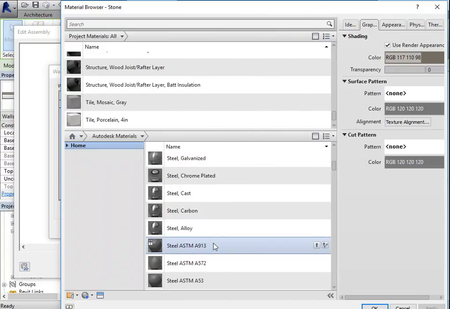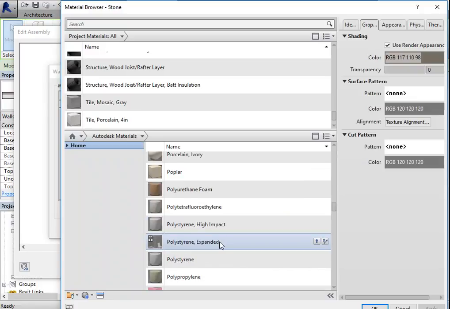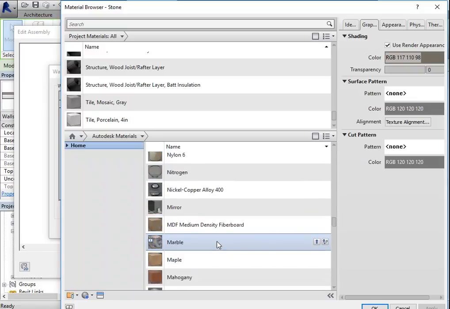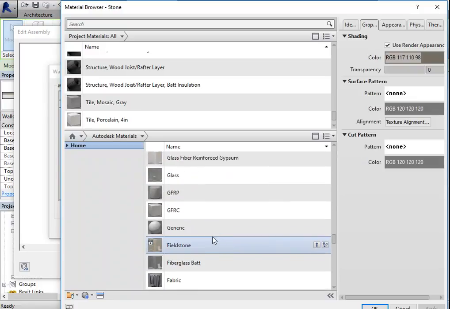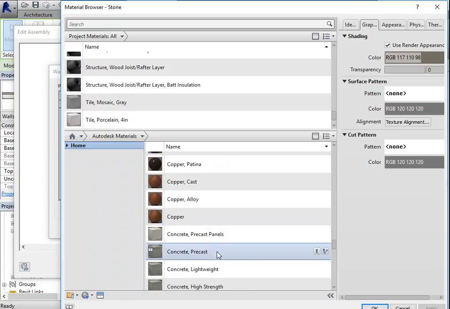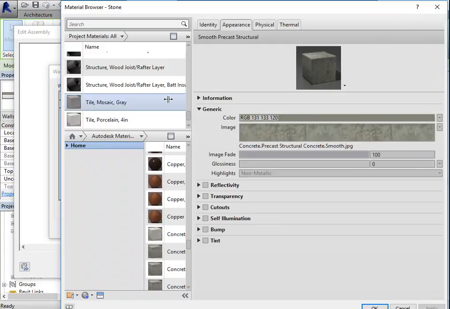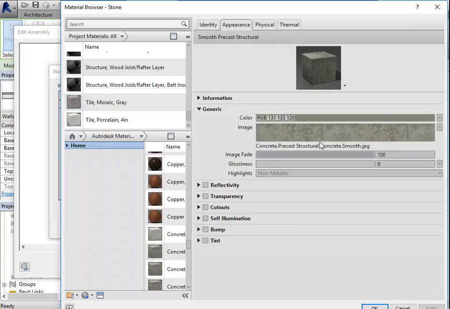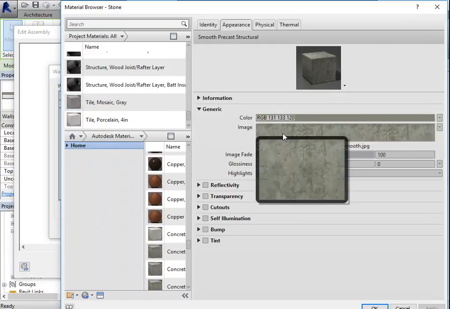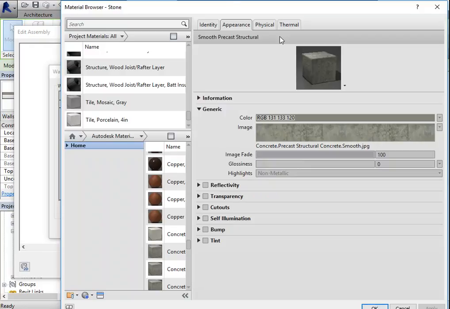So I'll go down through here, find something that looks good. I'll use the precast concrete, and that's basically the image that I have. I'm going to leave that alone. Say OK.